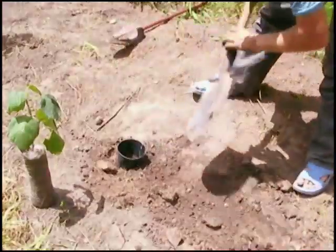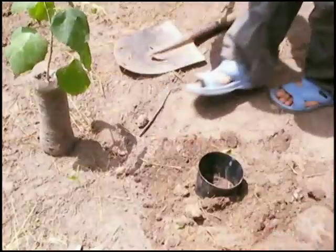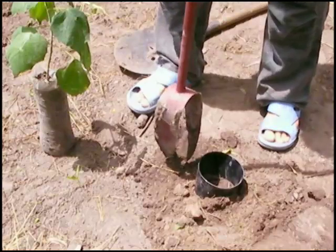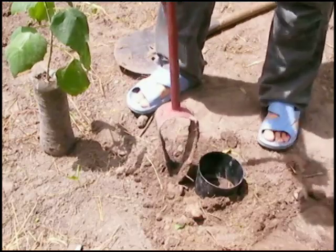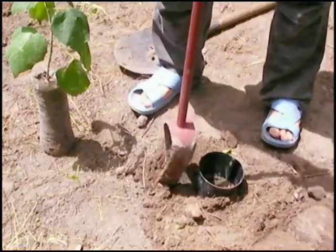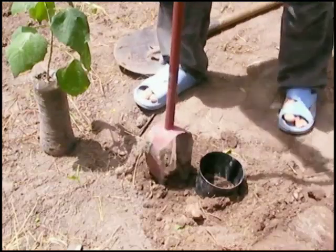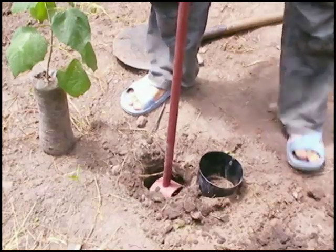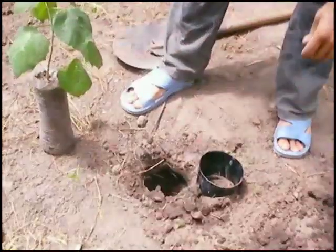One of the real big difficulties about planting trees here is the amount of things that either try to destroy them or eat them — fire and cows. So getting a tree to a good size in a short amount of time is an important thing. If this Iragasc works as it says it should, it should bring trees up quickly so they won't be in danger of being eaten or damaged by cows, sheep, and goats.